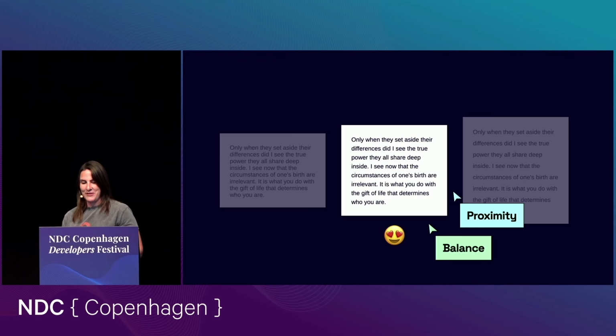So if things are too far away, it feels like they don't belong, so that's the issue with that bit. And then balance also comes into effect. So that example where everything is squished together, it's not a nice distribution of weight across that paragraph and on the page. So getting that right can really make a big difference to the user's experience.